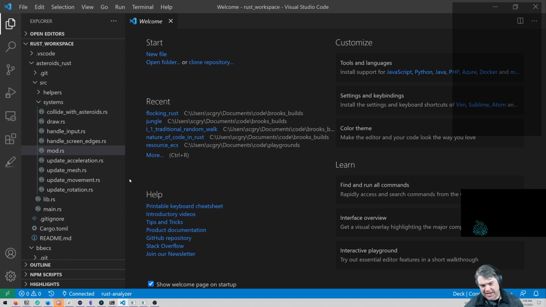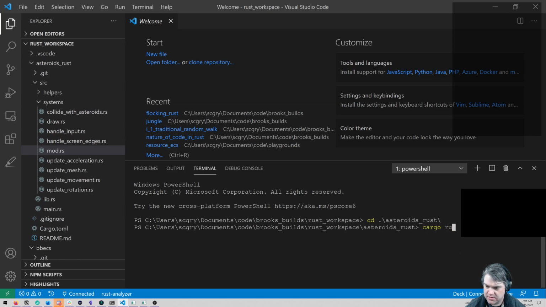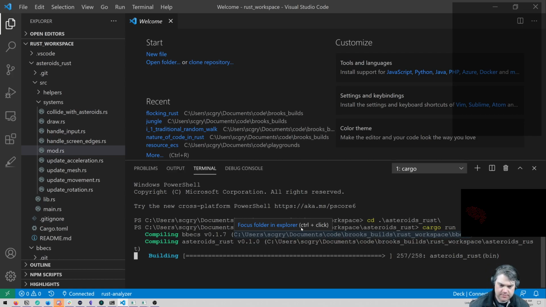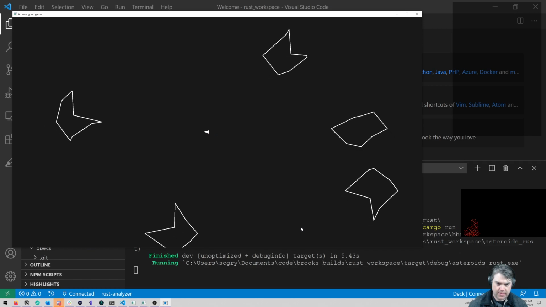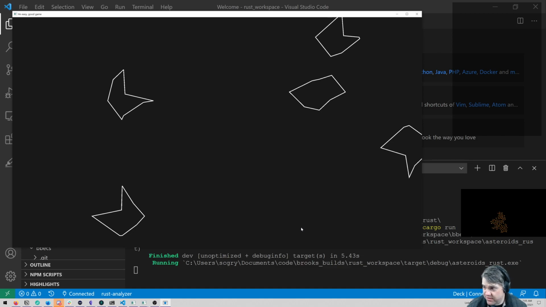I'm thinking for right now we can build out an animation for when we get destroyed. Right now, what happens is we hit an asteroid and we just disappear, and that's perfectly fine.